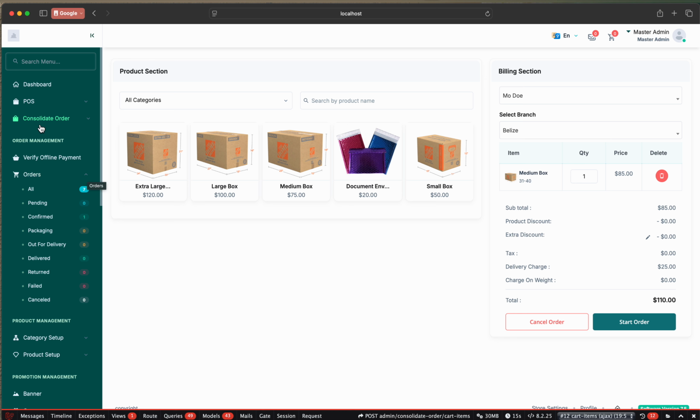But just so you understand, consolidated or consolidating orders are kind of pre-orders. These are before we send them to the customer. And then once we turn them to consolidated, the customer has to pay. Once the customer pays, then it walks through this order status or life cycle. Orders in here are paid for orders. I don't even know if I'm going to keep all the statuses yet, but packaging makes sense because we repackage their boxes into our boxes, then out for delivery. Delivered makes sense once they actually receive it. If they don't receive it, it'd be failed, I guess, or returned. And cancel would be an order they canceled. But anyway, that's just completely a side note.